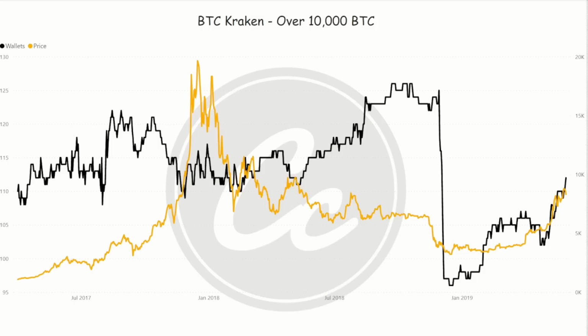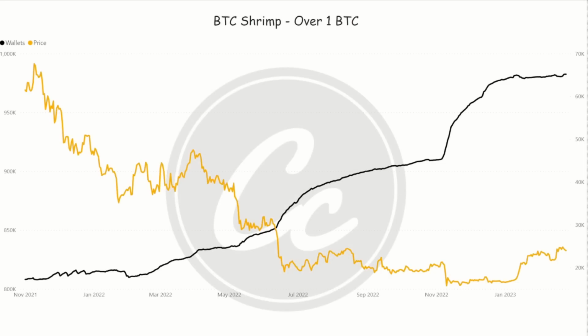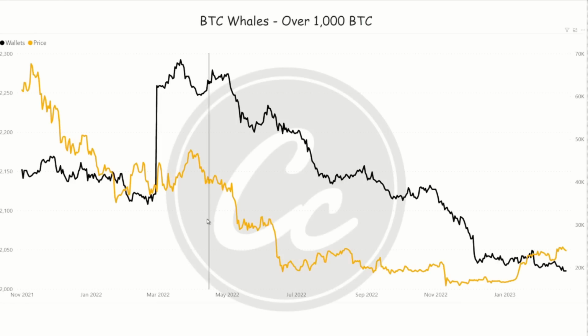And I bring this up because if we were to reflect on what the shrimps are doing over the last 365 days, it's the, oh look, over here in January of 2022, the bottom is in. And then over here in June, the bottom is in and they continue to accumulate. And then over here in November, the bottom is in and they continue to accumulate, right? Whereas the whales are looking at this slightly differently. They took this opportunity of $32,000 Bitcoin, up to $47,500 to $48,000 Bitcoin as the opportunity.